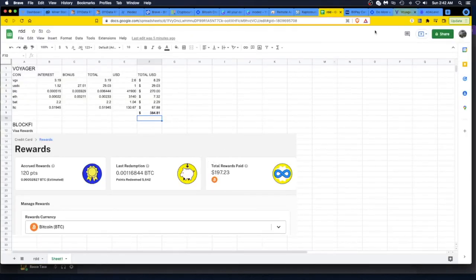So that was Voyager. I made roughly that in rewards for the month. And what I do is it gets reinvested. The bonus is paid out in the coin of which you hold. It's not paid out in USD. I get paid out in Voyager. I get paid out in Bitcoin. So it compounds. It just keeps getting reinvested. I love it. Compound is my favorite word. Compounded interest, baby. That's the way to get ahead.